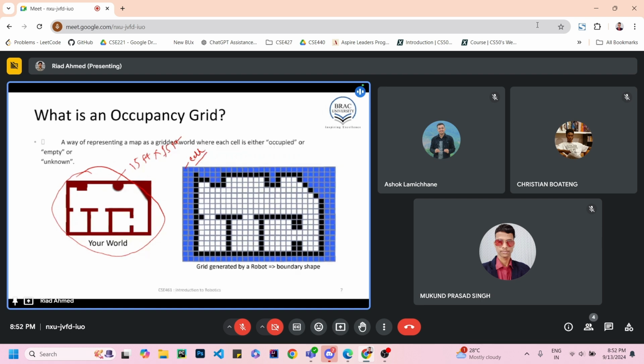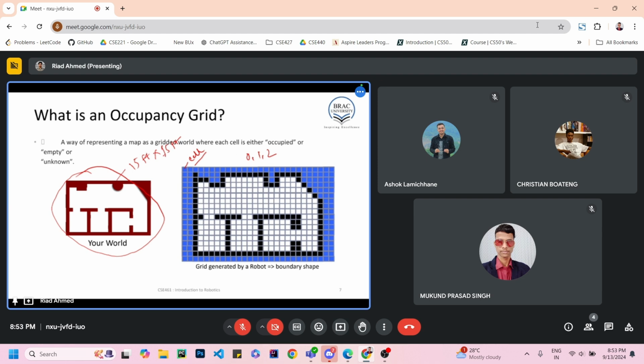Either a grid can hold 0 or 1 or 2. So a grid cell will have a value of 0 or 1 or 2. Each value represents a different type of state.